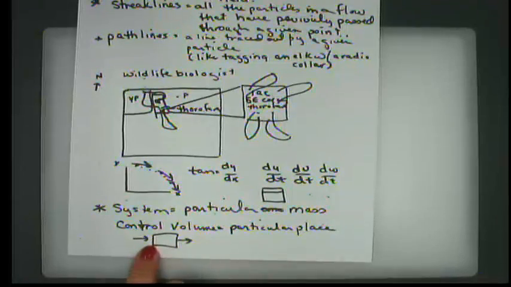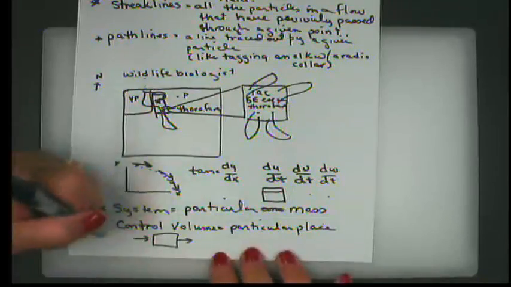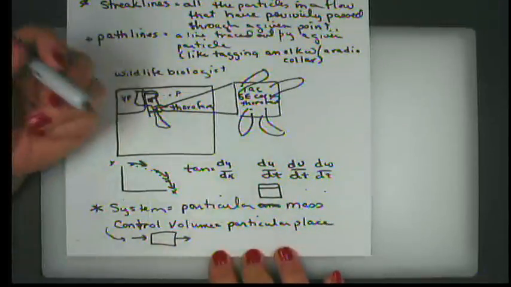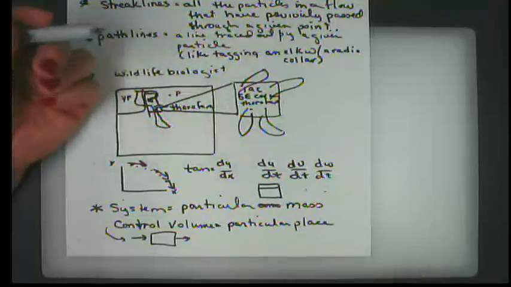So even if the mass is the same, but if we're really looking at a volume or an area, it doesn't even have to be a consistent volume, the volume can change. But if we're looking at a place, then we're discussing a control volume, and if we're looking at particular mass, we're talking about a system. So in fluids, we look at fluids either one way or the other. We can't look at all of the mass and all of the places. It's just too complicated. So if we look at a particular place, even if that place changes size.